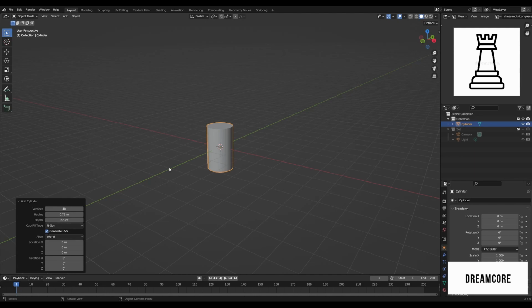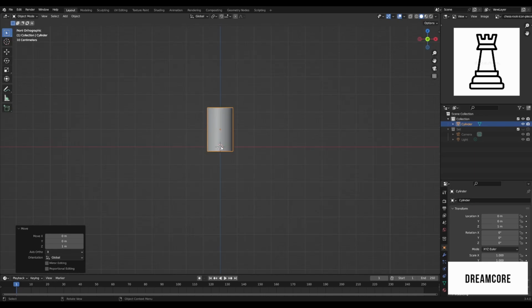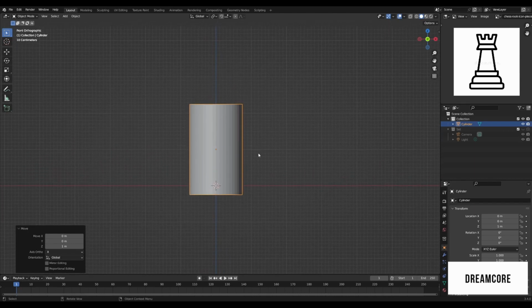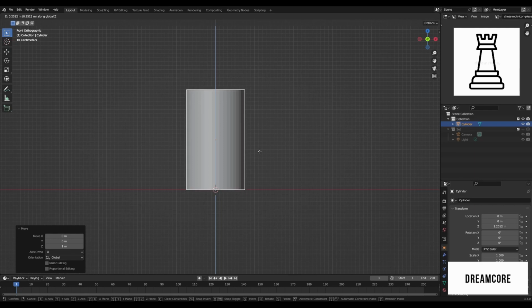Generate UVs is on, and now once I move this, that panel vanishes. I left click the cylinder and I press G for grab, Z to move it on the Z axis, and 1, and that's it in place. I press 1 to go into front view and scroll up to zoom in. Let's bring it up right about here so that it's even with the floor.